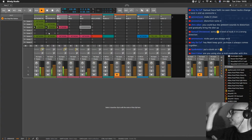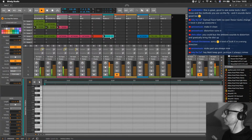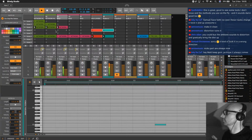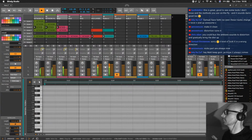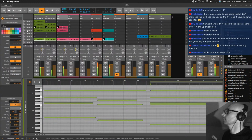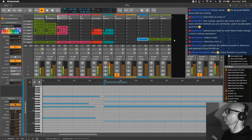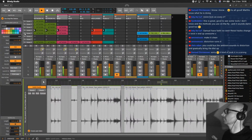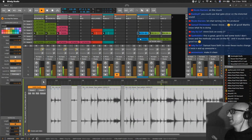Just going to bring in this low bass. And what if I then put in a kick? And then bring in the percussion. Gets too busy too quick.